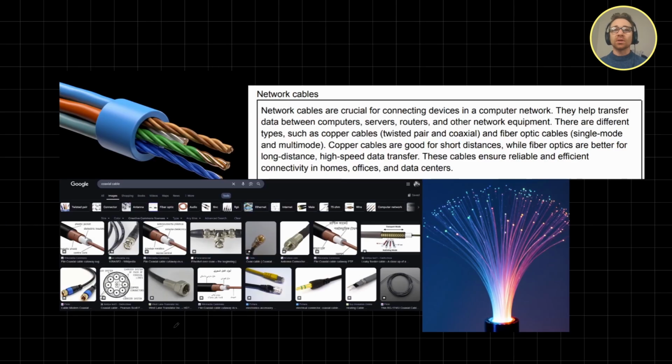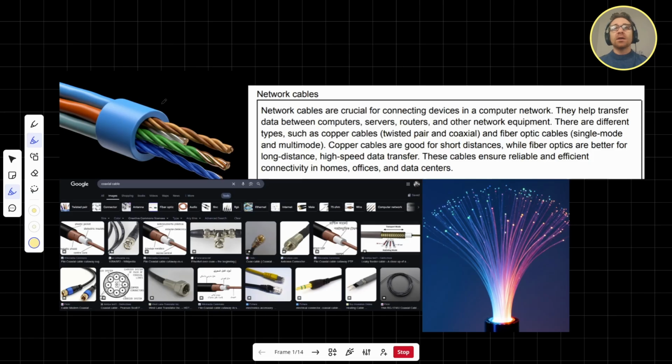Now, long story short, there's a wide variety of network cables that we do need to know about for your exam. I'm going to give you a brief overview now, and then we will dive into specifics coming up. I'll give you a brief overview so your brain is a little bit primed, and then we'll go into the specifics so you'll kind of know what I'm talking about before we get there.